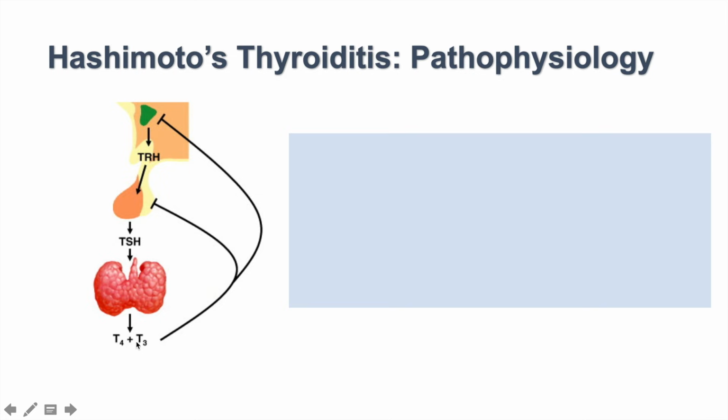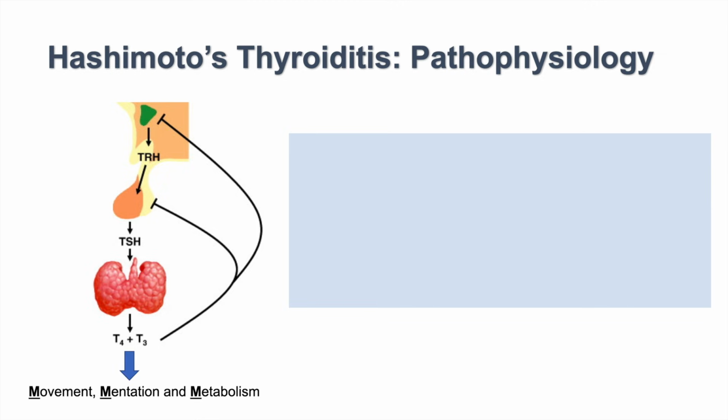Both of these hormones have a negative feedback inhibition on the anterior pituitary gland to reduce the level of TSH, and they can also feed back on the hypothalamus to reduce the level of TRH. So in a normal functioning thyroid, we're going to get release of these hormones in response to TSH, and these hormones are going to have a negative feedback loop on both the anterior pituitary and the hypothalamus to reduce levels of TRH and TSH. That's the normal thyroid functioning. And T4 and T3 are so important because they're responsible for the M's.